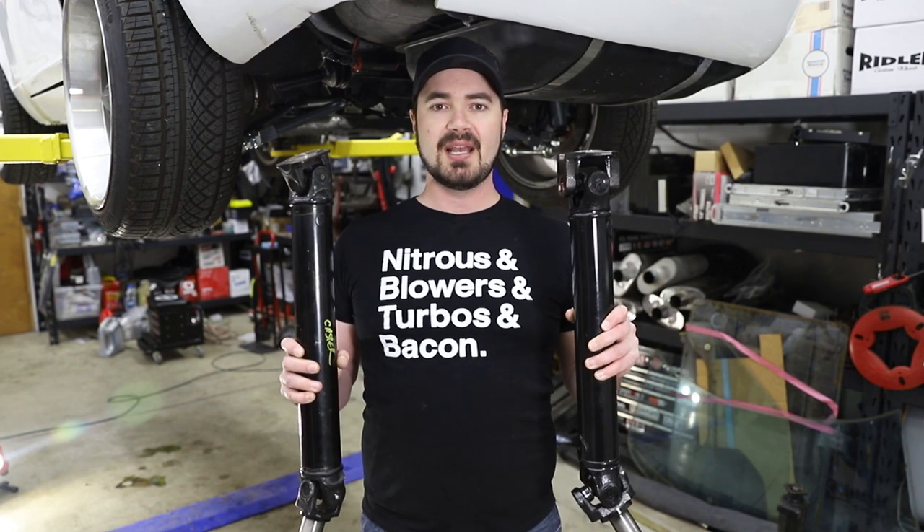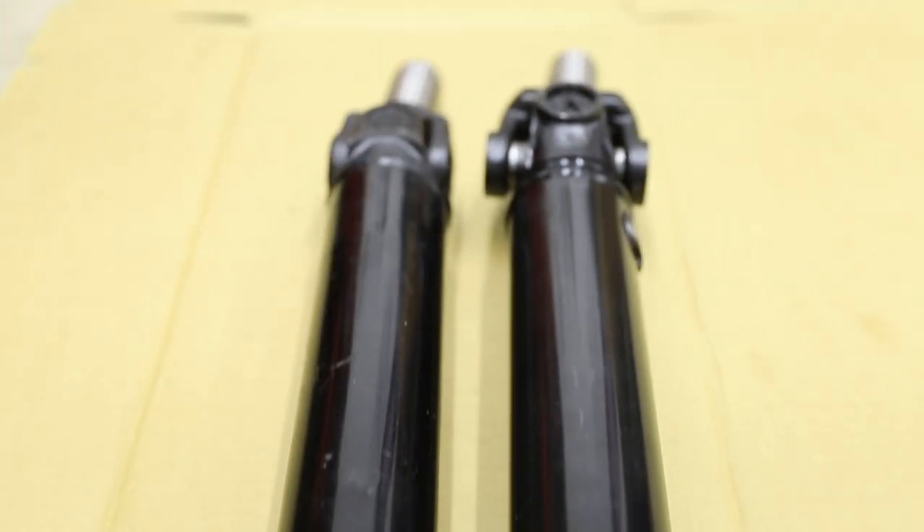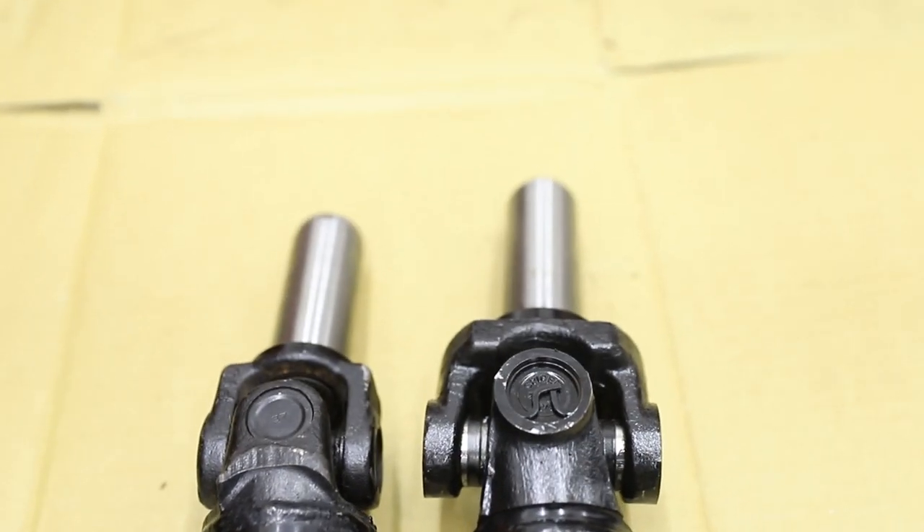It's a new day. As you saw, we got the differential in the car, but it has to come back out to be filled with fluid — you can't reach the fill plug while it's actually in the car. Not a big deal at this point; there's nothing really in the way, so we'll drop that down and get it taken care of. I also had time to get my new driveline made. The new driveline has the 10mm flange at the end, is quite a bit thicker, and because of that I had to get a whole new driveline made up with a new end for the transmission as well, so I have a spare sitting here. That's not necessarily a bad thing — I'm sure I'll come up with some project to use it on. This gives me everything I need to get the car moving again, so let's get back to work.